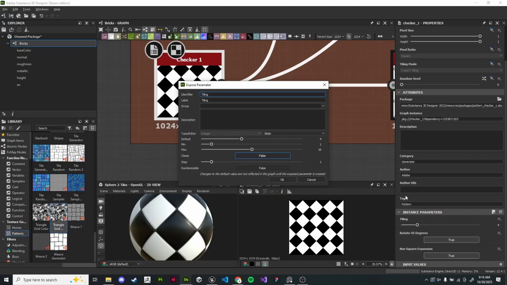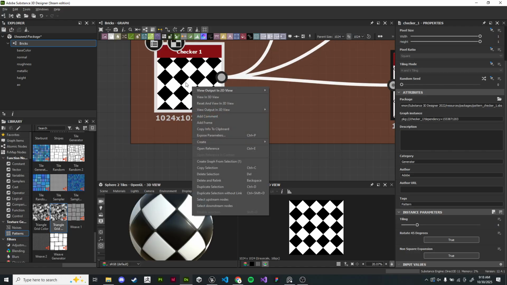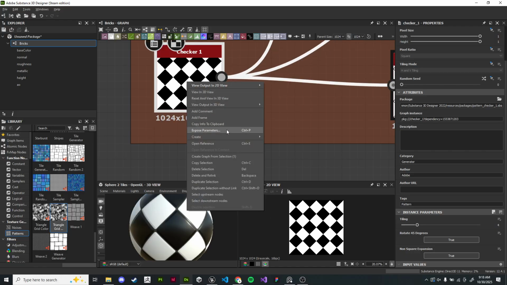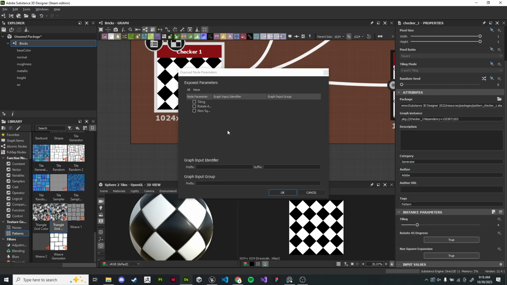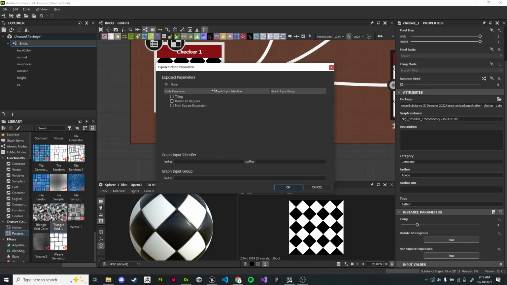Expose as graph input. Or you can expose the entire node by right clicking on the node and clicking expose parameters. Okay, and it'll ask you which ones you want to expose. We can say we want to expose tiling and rotate 45 degrees.